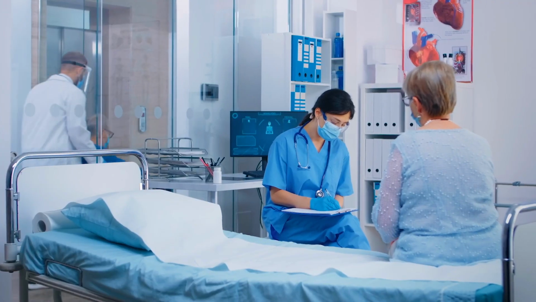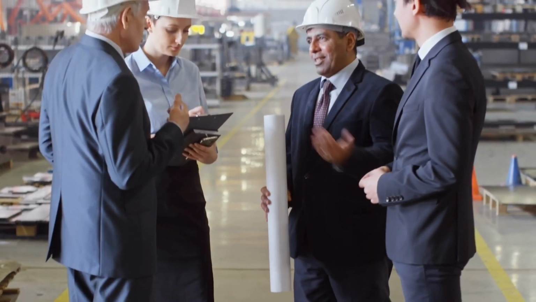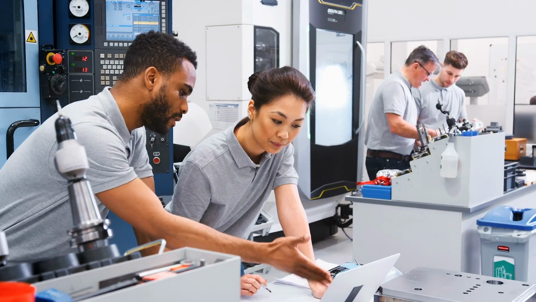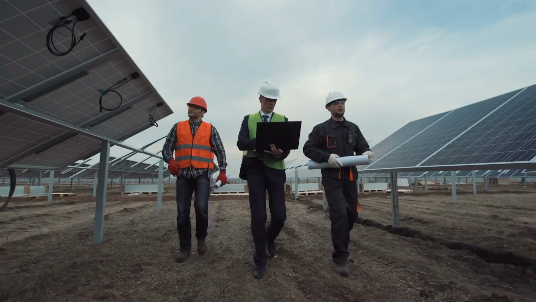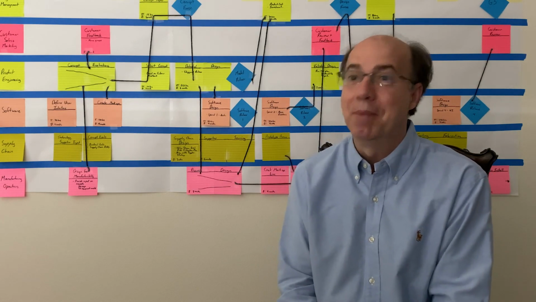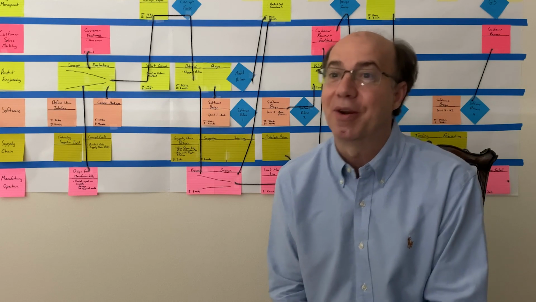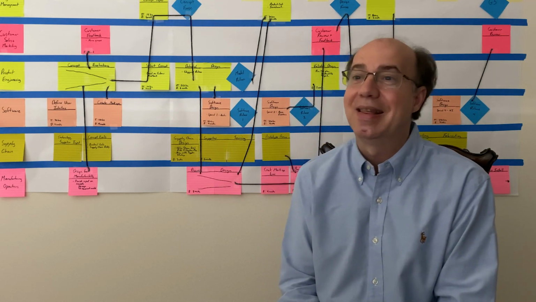Product development value stream mapping is a very universal technique. It can apply to pretty much any industry, whether it's a product, whether it's a service, hardware, software. I've seen it applied to everything from very simple processes to develop a squeegee all the way up to an aircraft carrier, and anything in between.